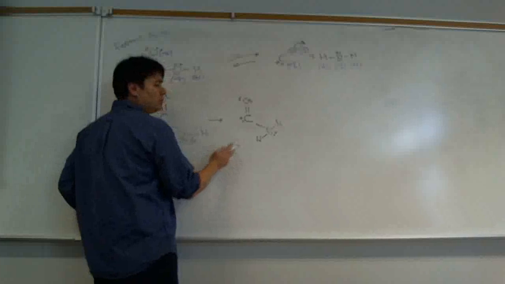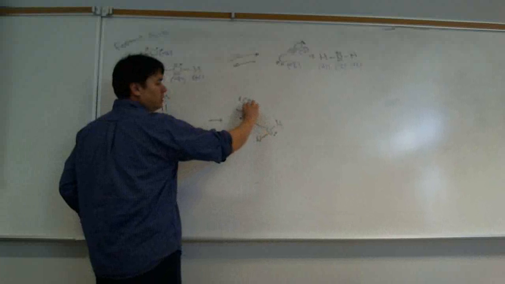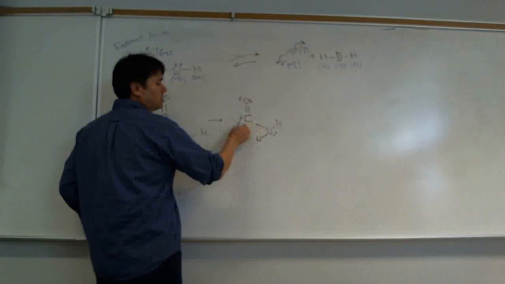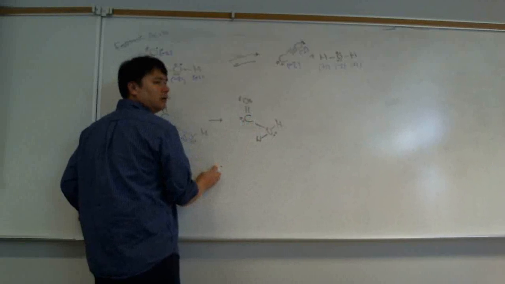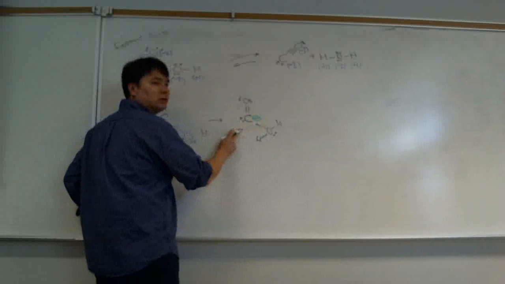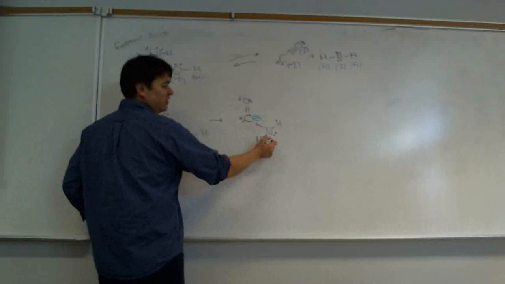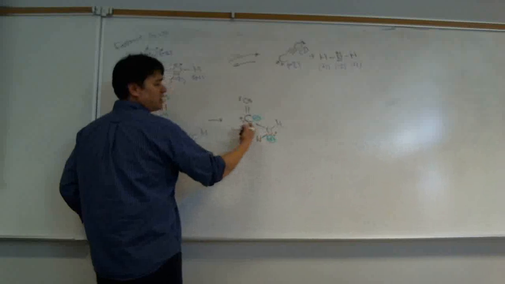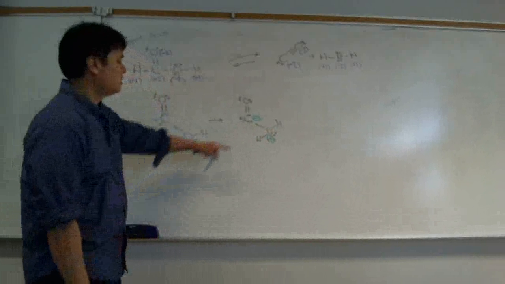Now, when we count formal charges, remember winner doesn't take all. We split the electrons evenly. Carbon was like this. So carbon has 1, 2, 3, 4, 5. It's supposed to have 4. Formal charges are circled. Formal charge is going to be minus. This oxygen, plus 1. So it looks like hydronium, this. Oops, sorry. And this one is negative.